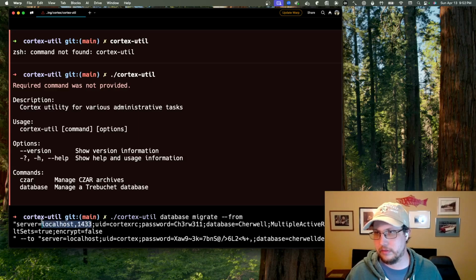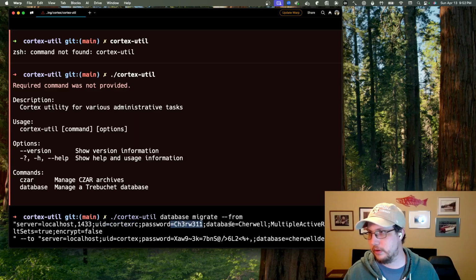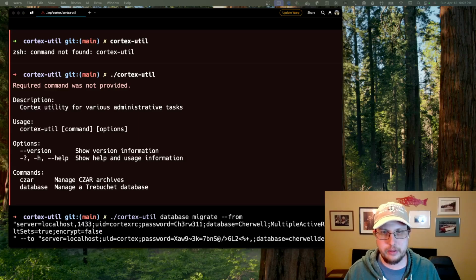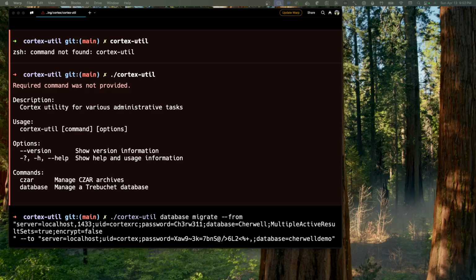So you can see server equals 1433, a UID, a password, a database to copy from, and multiple active result sets equals true and encrypt equals false might not be required, but it's probably a good idea to have those in there. Let me just hide my face for a second so you can see the whole thing.